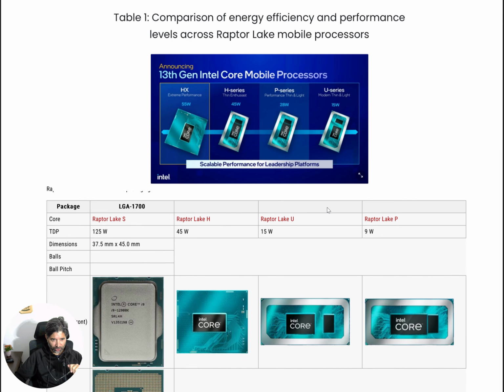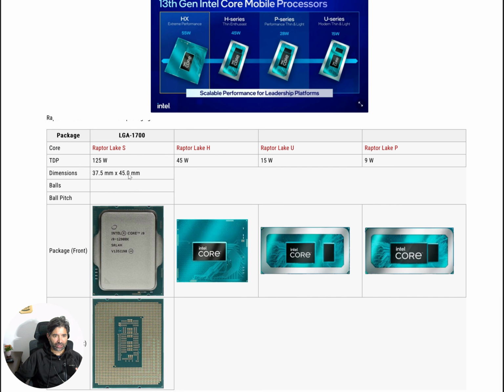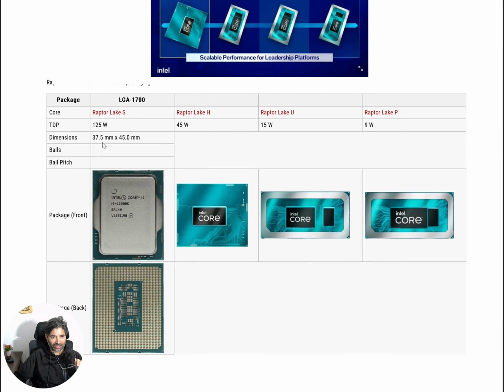This is an interesting one to look at. So I think in that picture I don't have this version, but look at this version. And the package dimension is, look at this, 37 mm by 45 mm. It's a huge thing. And the die inside is going to be huge as well. The PDP, the power budget is 125. I also want to show you, as you go on the SKU on the right side, you see another complexity there. You see there is a CPU die, and this is your peripheral controller hub, PCH, what we call it. So these are two different dies. But keep in mind, this is not your 2.5D. All the interconnection is happening within the package.